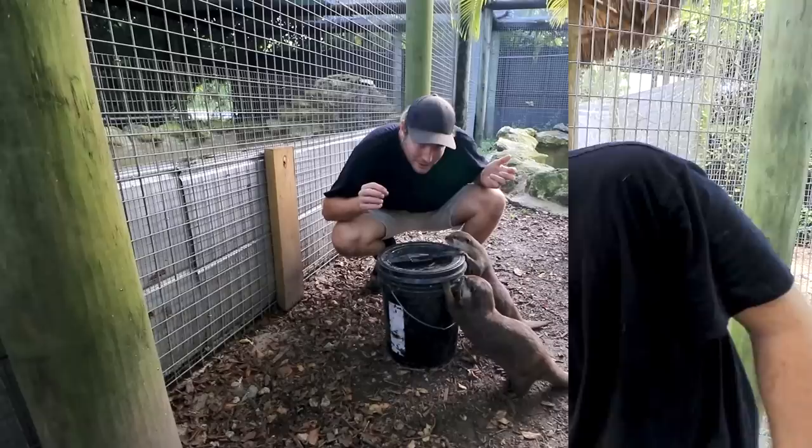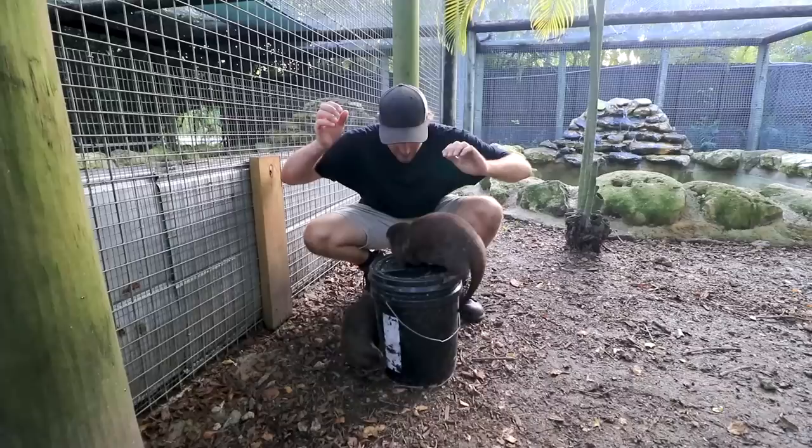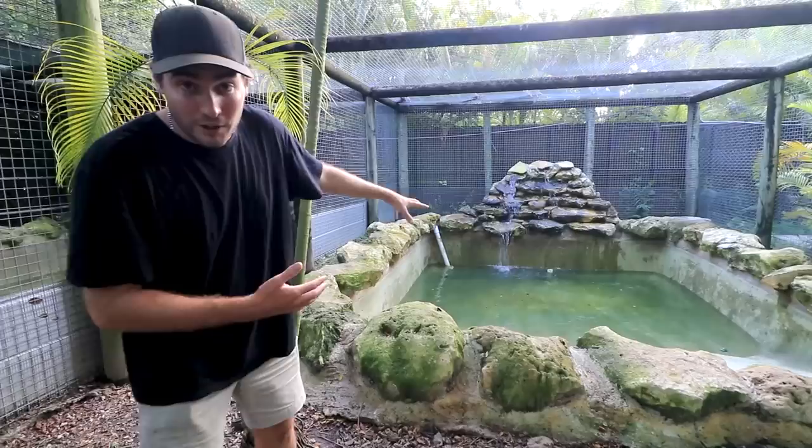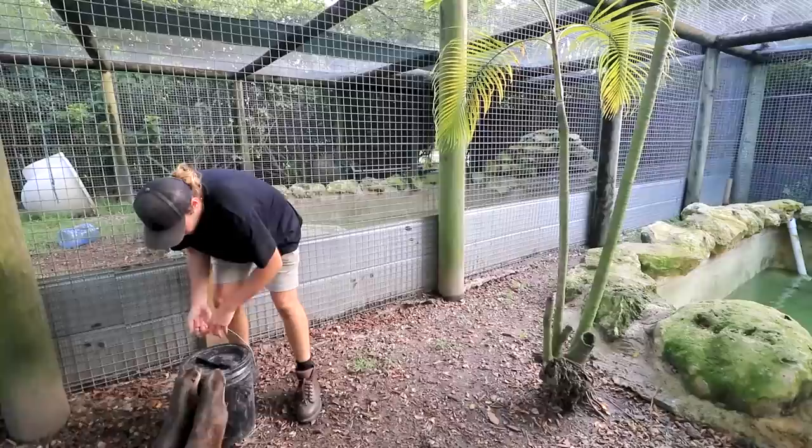Come, kids. All right, so the otter kids are here. They're looking at this bucket like, where is our fish dinner? Look at this, guys. The pond is much more clean. It needed to be clean today. So we're gonna be putting the fish into here and hopefully these otters will chase them around. We got some excited otter kids. We gotta untwist this. They're like, what are you doing? What are you waiting for?